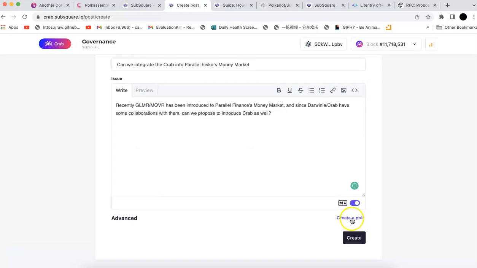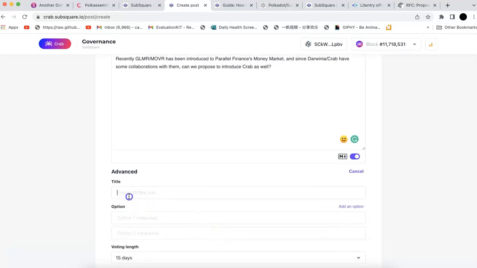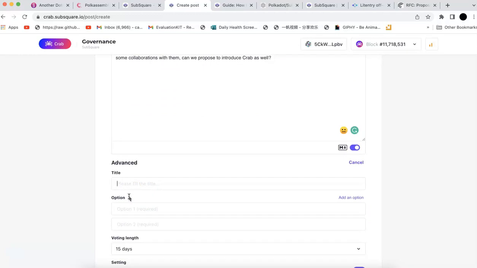And you can create a poll. The poll would be: introduce Crab into Paranet Finance Hackles money market?